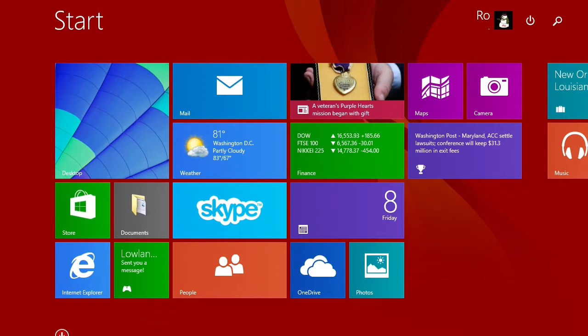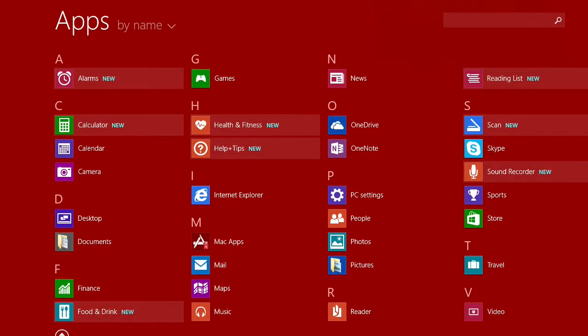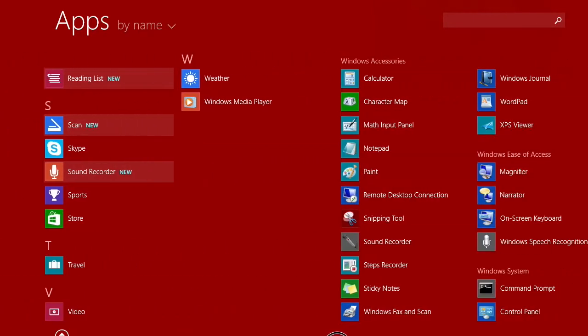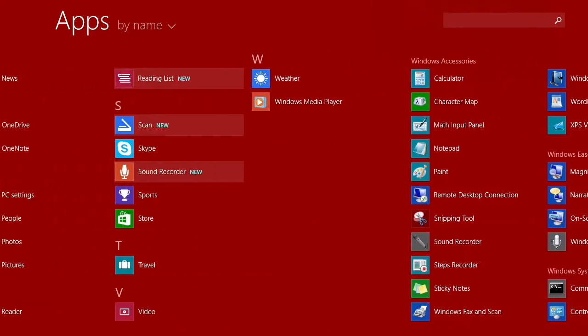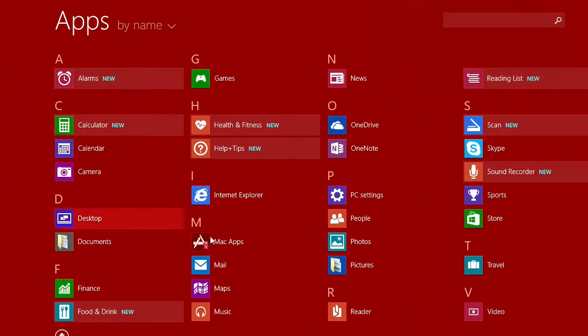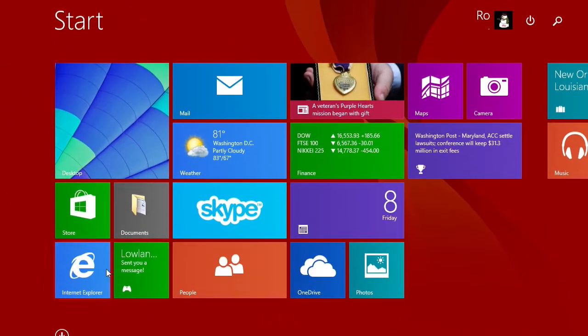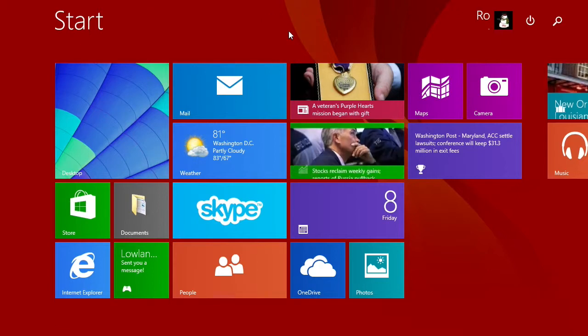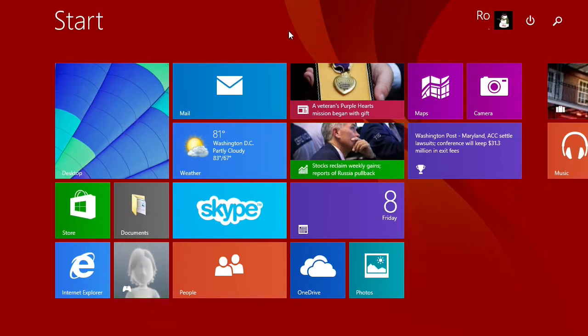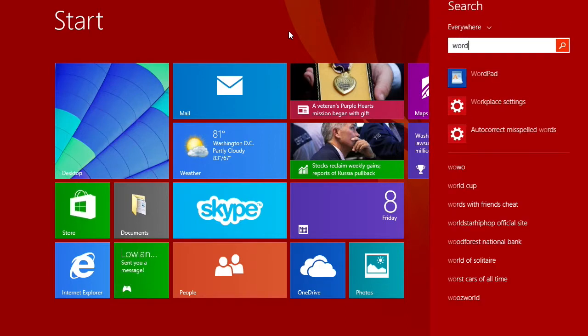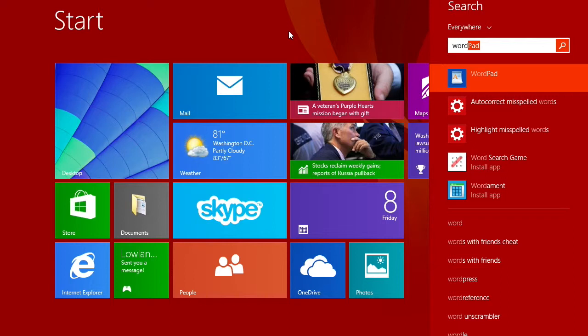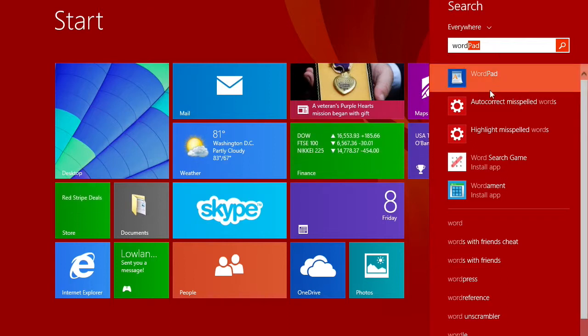Now if you go down, there's also, in Windows 8.1, you have this arrow. You can click on this and you'll be able to find all the applications that you have currently installed on your Windows computer. So be sure to check those out, and let's say you're looking for a particular application. If you're on this Windows 8.1 start screen, you can start typing automatically anywhere on the screen. For example, I'm looking for WordPad, so I'm going to start typing WordPad, and as you can see, it gives you a bunch of suggestions, and you'll be able to find it automatically.